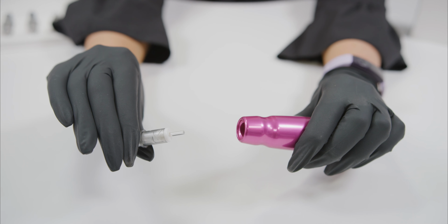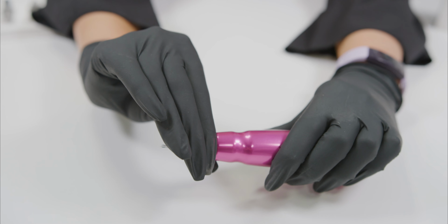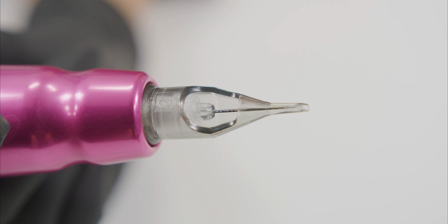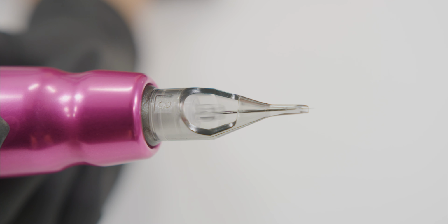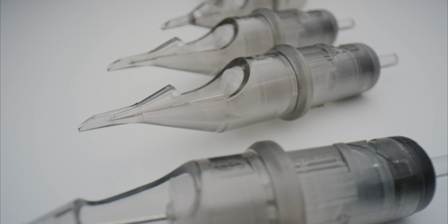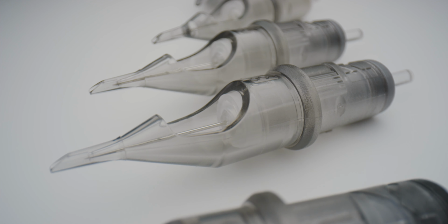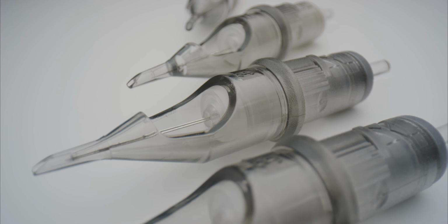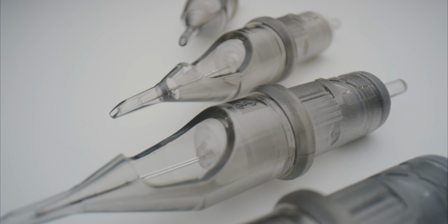The cartridges have a push and twist style connection, so they are compatible with a range of SMP and PMU machines, such as the Xyon S from Micropigmentation or any other universal machine. The long taper design of the cartridge and the extra tight soldering of the needle have been designed specifically for SMP treatments. The cartridges are enclosed in a single capsule made from a strong polycarbonate material, which allows the needle to glide effortlessly and prevents general wear and tear.